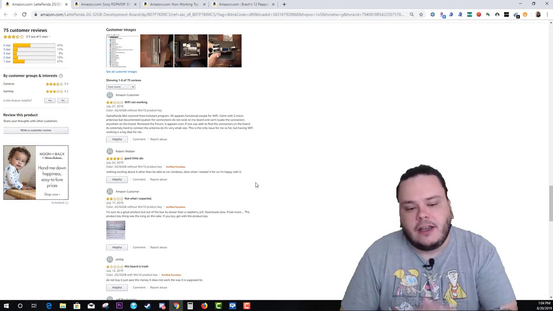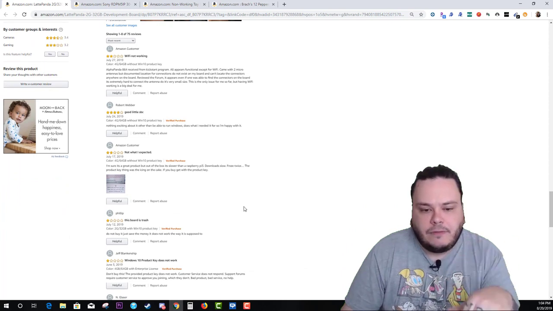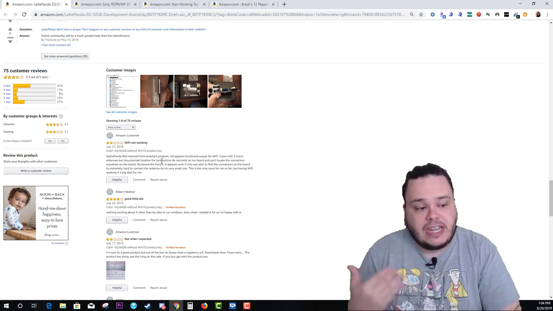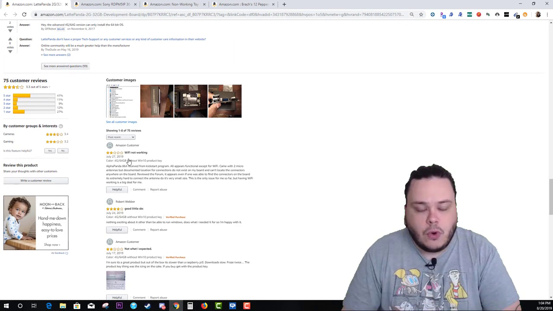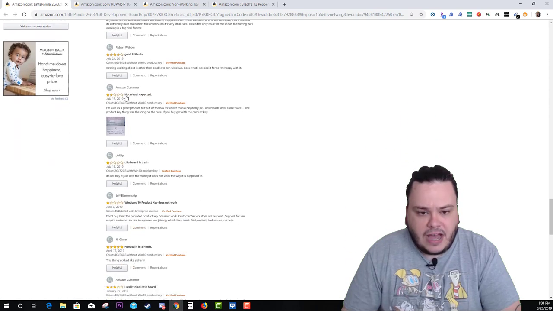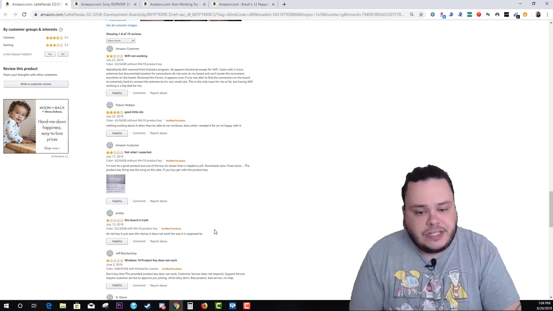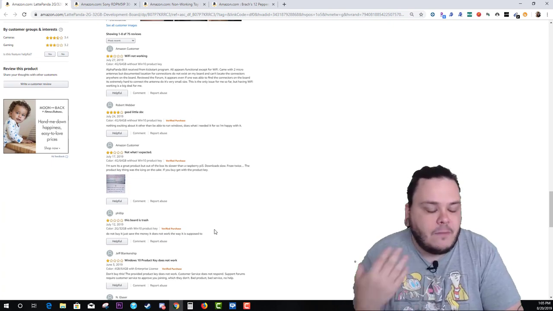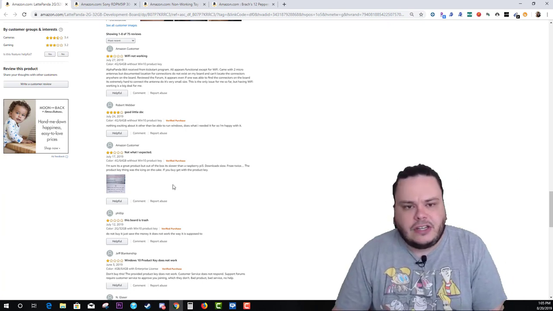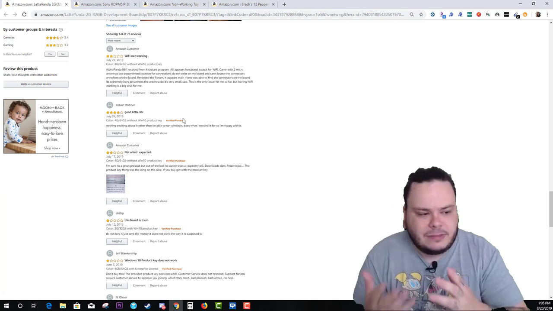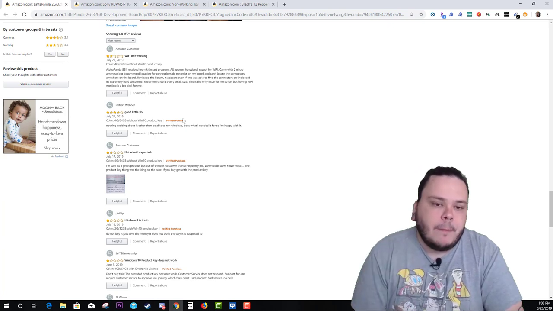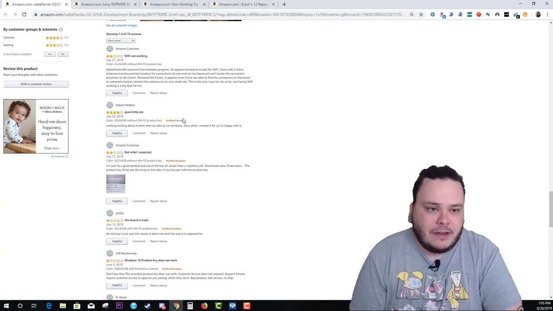So what this tells me is that if we count the number of reviews per month and then multiply by 100, we should get a sales velocity picture for the month. So 1, 2, 3, 4, 5 reviews in a month. I would suspect that that would sell about 500 items a month. Now, this particular product was a Kickstarter. This might not translate exactly perfectly. This might be a little bit more complicated of a product than most people would ever source. But my guess is that this is selling about 500 units a month.